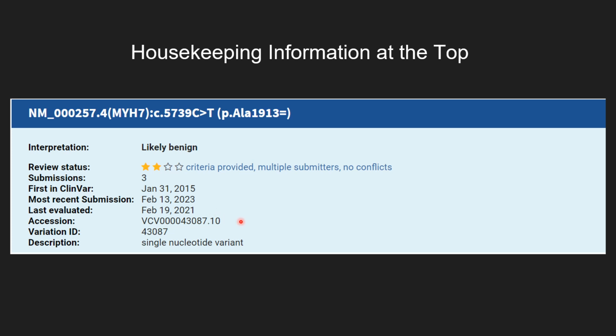The accession section contains an entry beginning with the VCV, the number before the decimal point. This number is created by ClinVar to refer to all of the information from all submitted records interpreting the same variant or set of variants. Variation ID is a unique identifier assigned by ClinVar for the set of sequence changes that were interpreted. And lastly, the description section refers to the change that is being seen in the genome as a result of the variant. It is not intended to reflect the impact of the change on the gene product. For example, a single nucleotide variant doesn't sound like a big deal, but might have the possibility of completely abolishing gene expression. The example shown here is probably not doing anything like that.